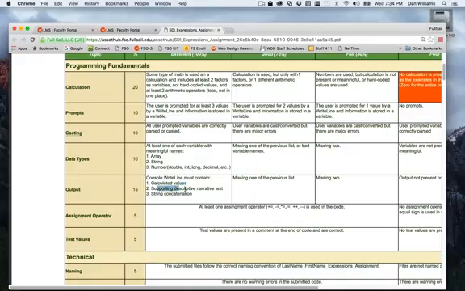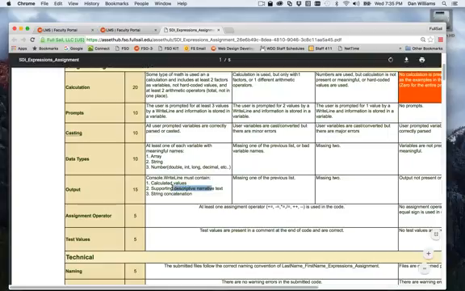You have to have supportive, descriptive, narrative text. What that means is don't just put 56. Put the bill in total is $56, right? And to do that, you're going to have to use string concatenation. And remember, concatenation is just a super fancy word for combining text strings together. So basically using a plus sign with text strings. So that is concatenation. All right. So as long as you do all those, then you get 15 points.